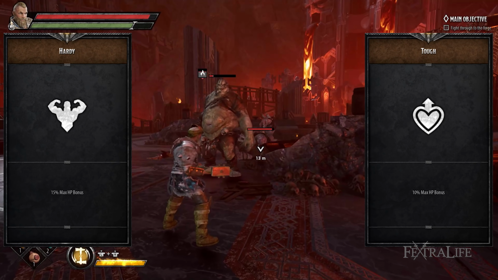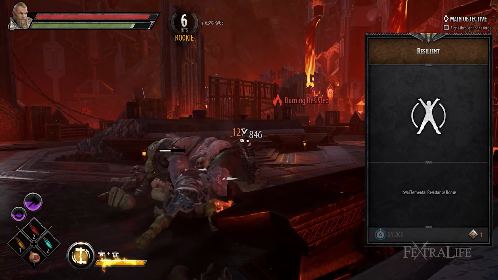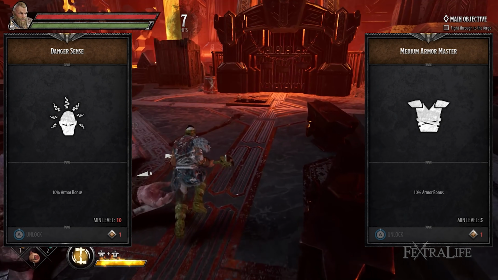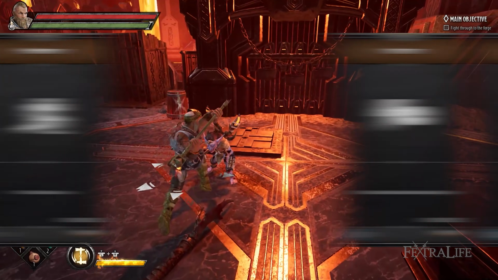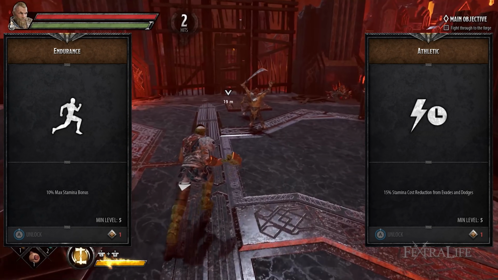The Elk: Tough and Hardy, increases max HP by 25%. Resilient, boosts elemental resistance. Medium Armor Master and Danger Sense, increases armor by 20%. Pack Hunter: Athletic and Endurance, reduces dodge and evade stamina consumption by 15% while increasing your max stamina.